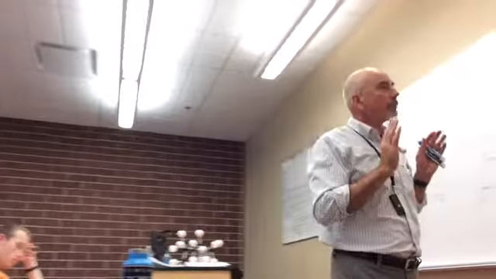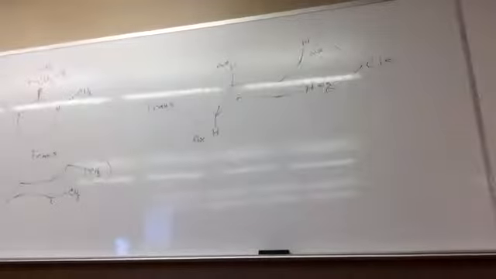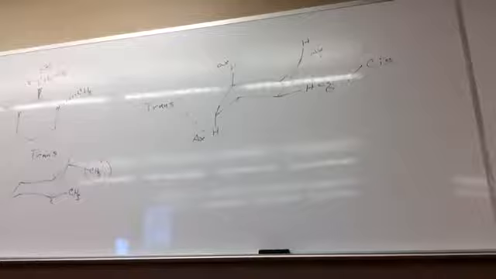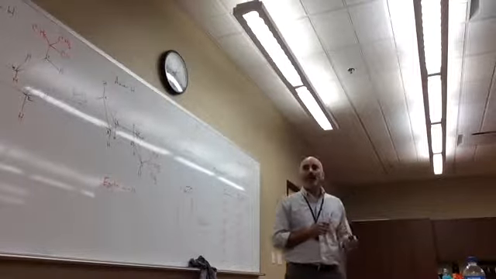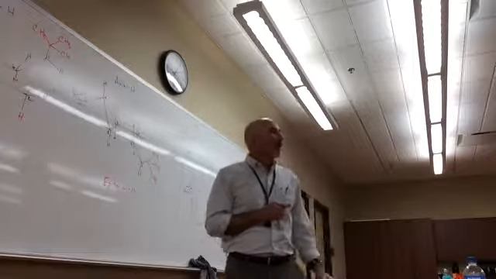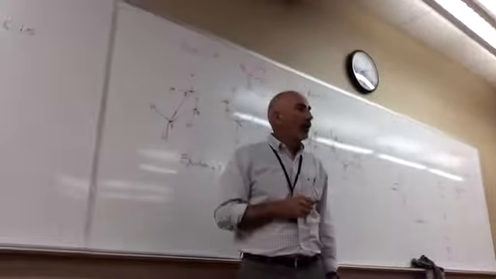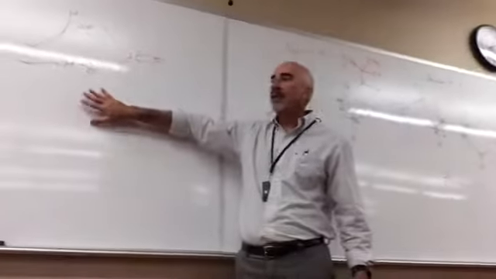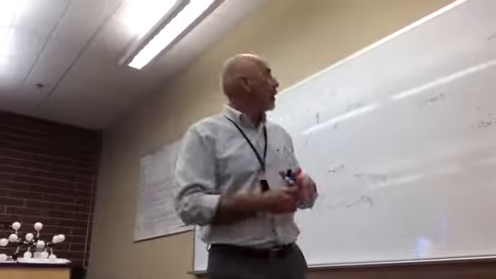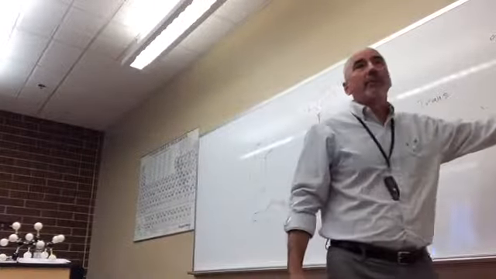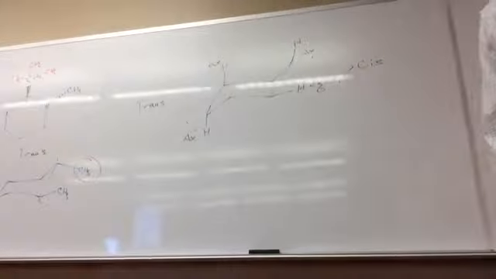Okay? All right. Class is over in 2 minutes, minute and a half. Yes? So then you could draw the axial and equatorial things with the triangles and the lines. With the what? I don't know what they're really called. Oh, wedges and dashes? Yeah. But that would not be in their three-dimensional structure. This puts them in their three-dimensional structure. Yes, you can. And if you look up sugars, for example, you'll see them this way and you'll see them this way. Yeah, but I'm saying if you had it in a chair, can I go back?